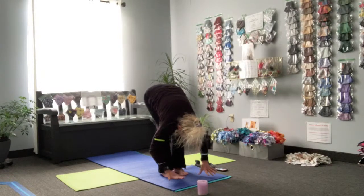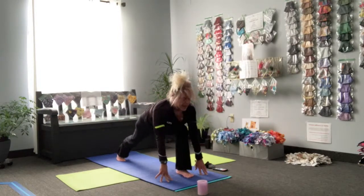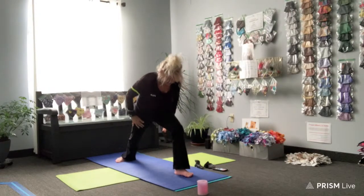Let your hands release to the mat. Let's step back with our right foot into our lunge. And then once there, push your right heel down, turn your right toes out, and align your left heel with the back of your right heel. Begin to lift upper body.